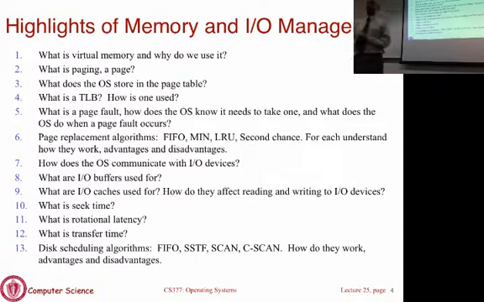So the simplest device drivers write to IO devices 1 byte at a time. For many devices that's okay, but for most devices that's far too slow. If you want to write a chunk of data and you have to write 1 byte at a time, that's going to be very slow.